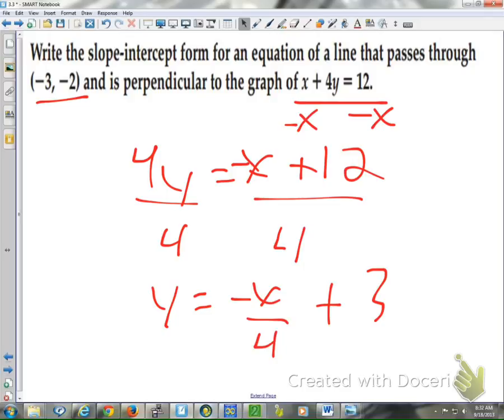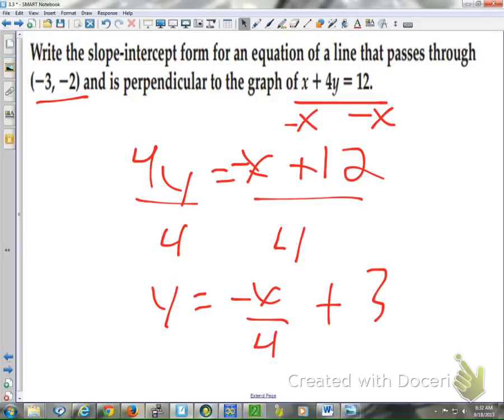So what's our perpendicular slope to that? 4 over 1. That's right. Positive 4 over 1. And that's all you need from that line. Whenever we have a parallel and perpendicular problem, once you find the slope, you are done with that other line. You will not use any other part of it. The 3 doesn't come into play, the 12 doesn't come into play, nothing.